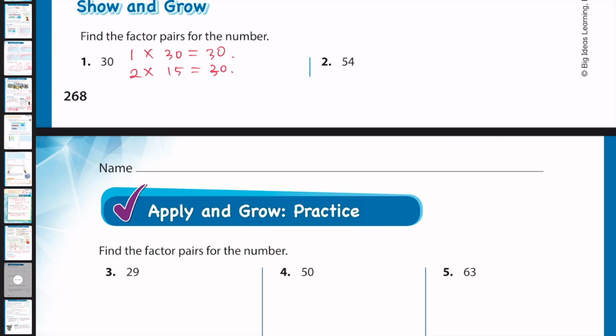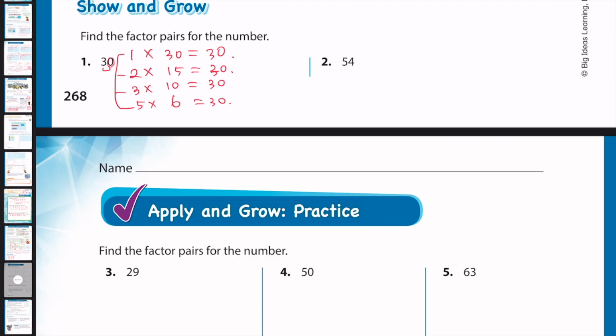30. And then what about 3? Yes, because we know what? 2 digits. Okay, sum of 2 digits is what? 3, which is divisible by 3, which is 3 times 10 is 30. And then what about 4? No, you can't, right? And 5, yes, because it ends with what? 0 or 5. So 5 times 6 is 30. So the factor pairs are what? Yes, 1 and 30, and 2 and 15, 3 and 10, 5 and 6.